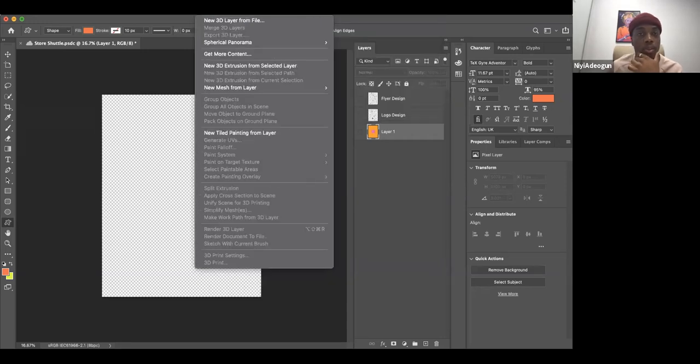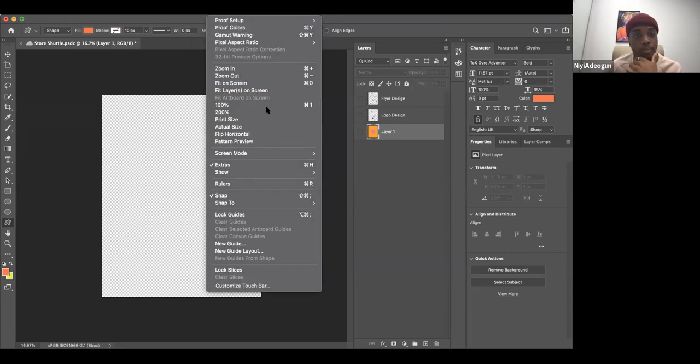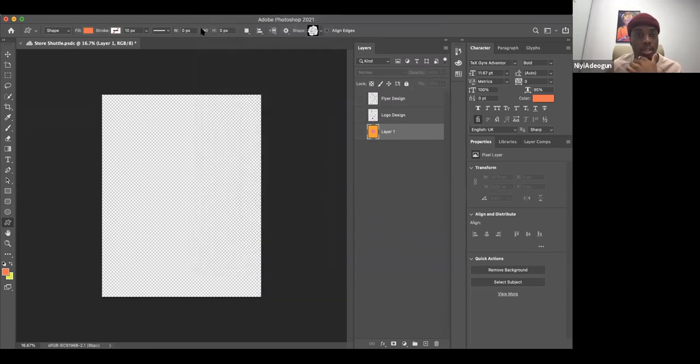I haven't really used this a lot, but I think in the next couple of weeks, I'm trying to do some 3D projects in Photoshop. So I haven't really done that, but if you're into 3D already, you could actually use this to create some 3D content. And yeah, I think that is about it for the Photoshop tutorial. So let me know if there are any questions, and if you have any questions or you want me to go back on something, I would be glad to do that.